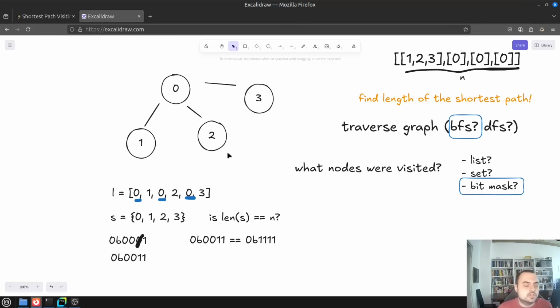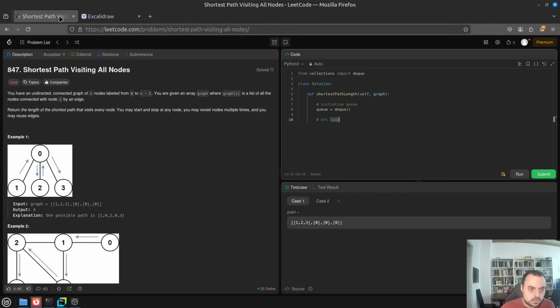And each one of those layers we will make a single step. And we will have some counter to count how many steps there were, and if we visited all nodes, then we can return this counter. So that's more or less the whole idea behind the solution.